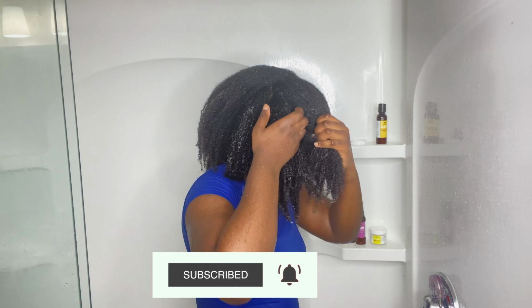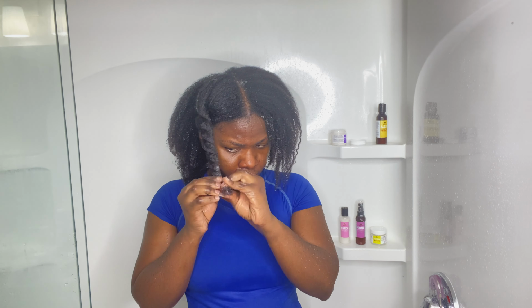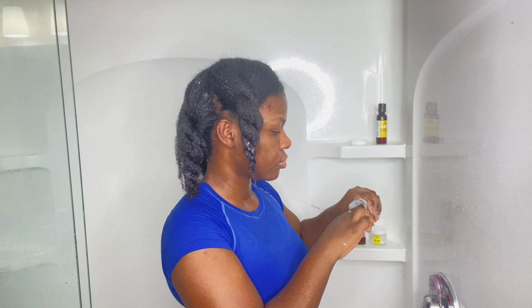We're not using combs yet. I'm just trying to get the deep conditioner to evenly distribute through my hair, and then I will twist my hair in the 4 sections. And then usually after I'm done with this, I would just cover my hair with a cap and leave it on for like 20 to 30 minutes.